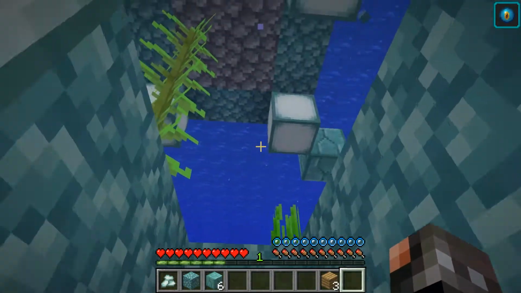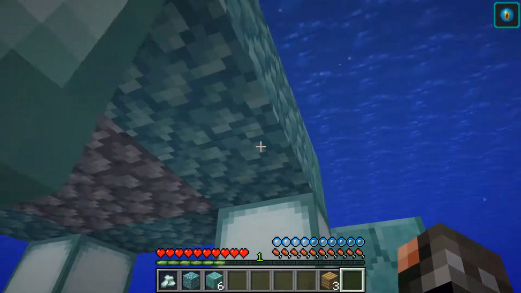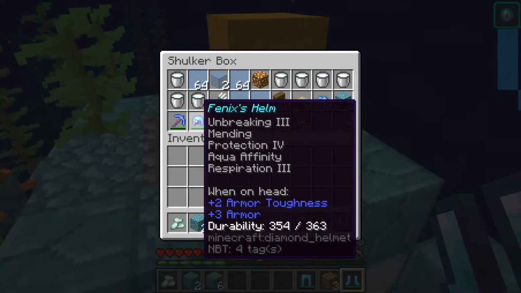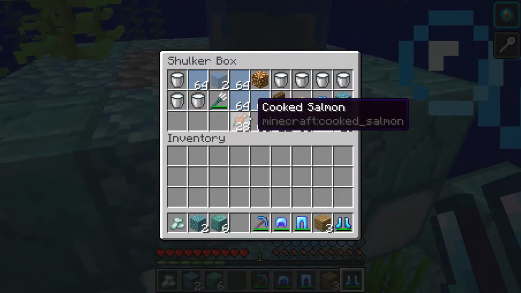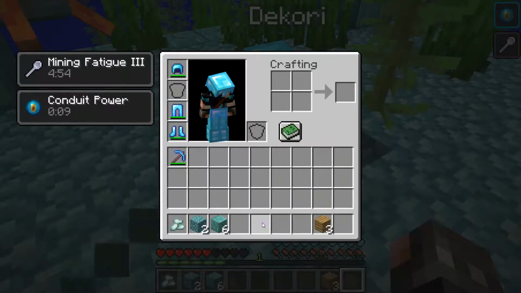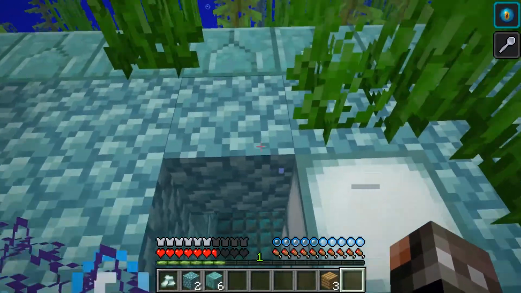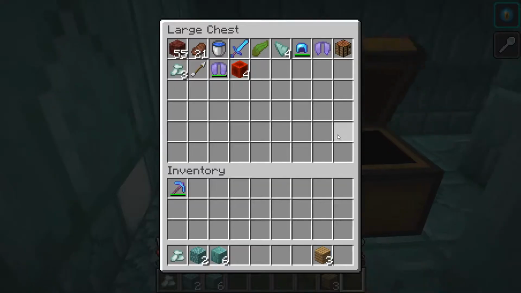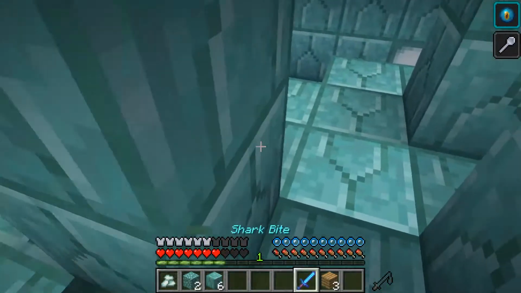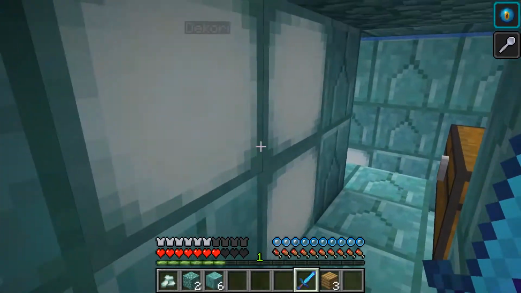Yeah, I found a second Elder. Okay. Hey, where's my trident? Oh, there we go. I'm actually dying. Okay. Let's go into here. Let's grab shark bite and let's keep going so we can just see if we can get everything.